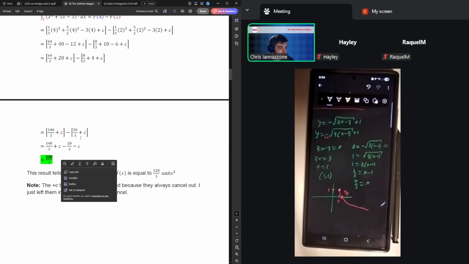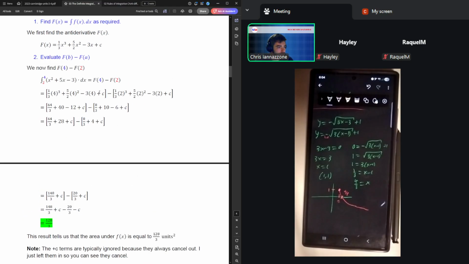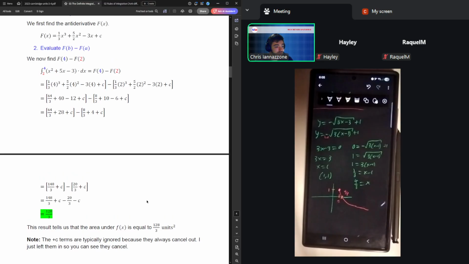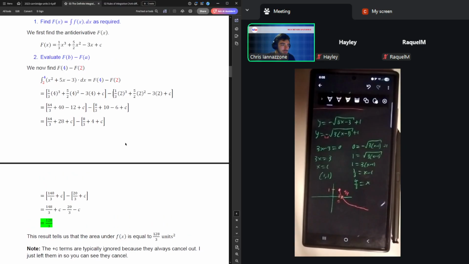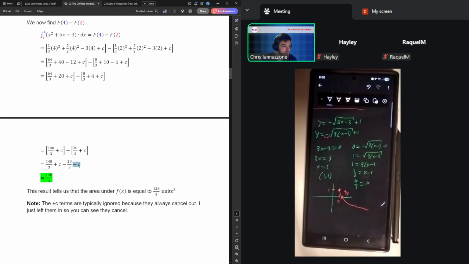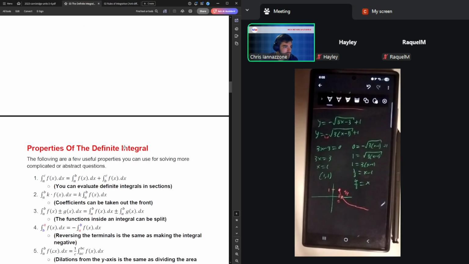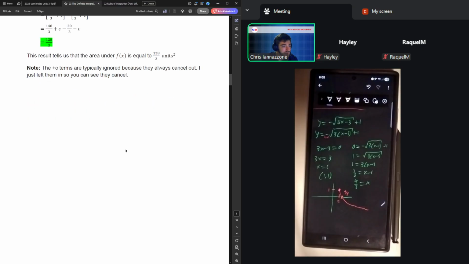But okay, so we simplify things all the way down. One thing we'll note is that plus c's will always disappear, because you've got a plus c on this side and a plus c on that side, both separated by a subtraction. So what you'll find oftentimes in any worked solutions is that they just don't include the plus c in either of these. They might include it in the capital F, just because technically that is part of the antiderivative, but when you're actually evaluating the definite integral, it'll never play a role. So it's often left out, and that saves you at least 4 characters per line. That's a basic overview of what the definite integral is and how we evaluate it.